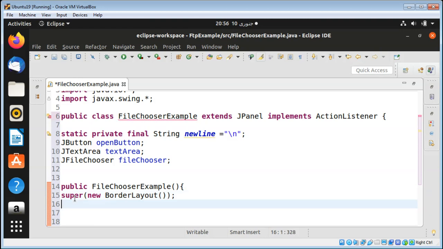And now I'm going to create a text area by calling new JTextArea, and over here width and height.